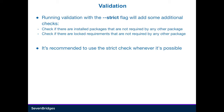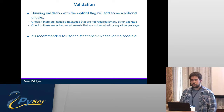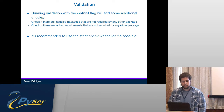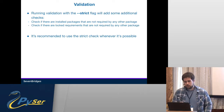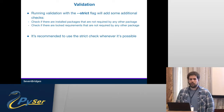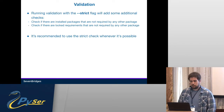For example, IPython — this will cause an error if IPython is installed in the environment. This can be used on CI to check if we're not installing anything extra. This will also check if there are locked requirements that are not required by anything else — that is, if there are extras in our lock files that do not need to be there.